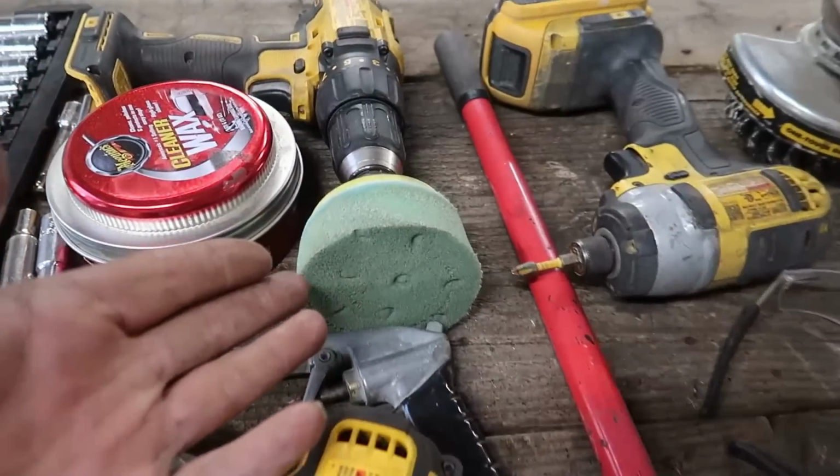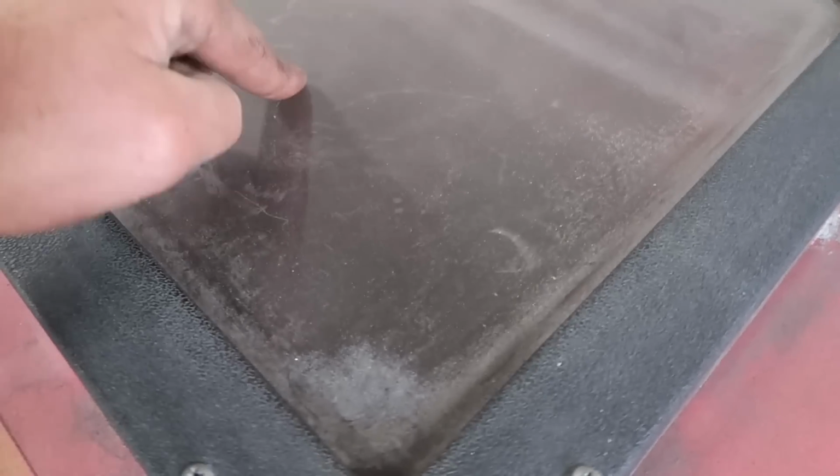Like even the buffing wheel on my drill right here with the wax. I wasn't able to see through these damn windows. I needed to buff it. Dude, it's been a struggle, bro. For real.